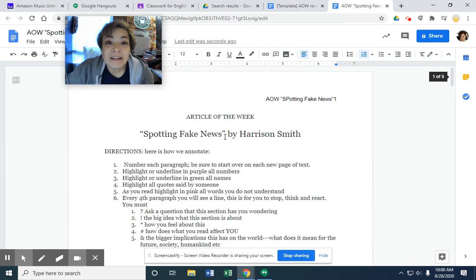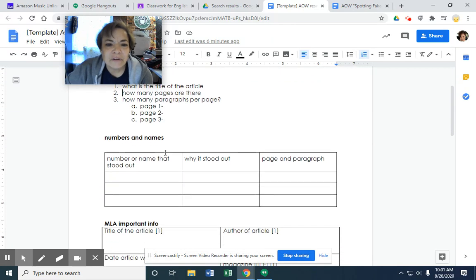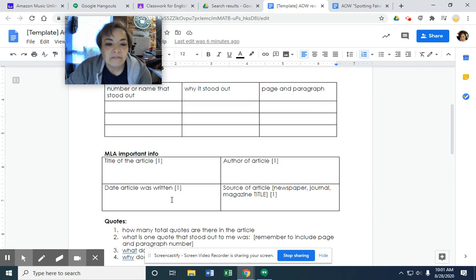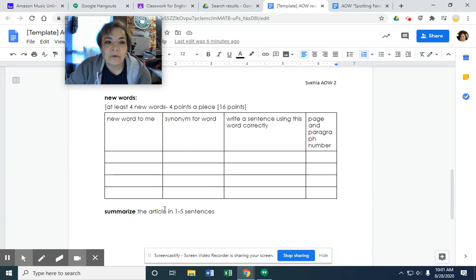Okay, then the part that's going to take you longer is the filling out of this worksheet, which is the AOW worksheet. So it's going to ask you the questions. What is the title of the article? How many pages are there? Numbers or names that stood out, why it stood out, the page and paragraph, all the MLA information, quotes it's going to ask you about, new words.